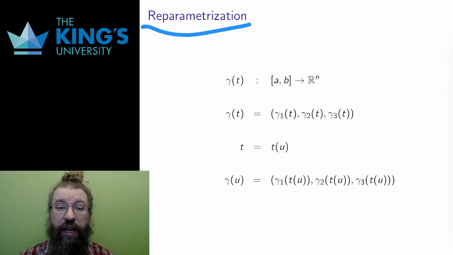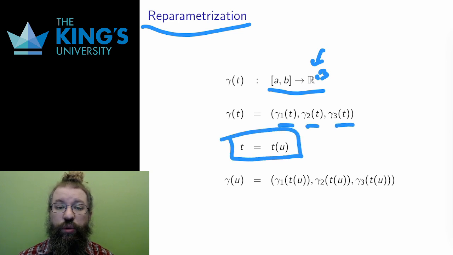Say I have a curve gamma with coordinates in R3. I could do this in R2 or Rn, but for elegance, just R3 here, as I will commonly do throughout the course. Then I have a substitution function t equals t of u, some expression in u, which I'm going to use to replace t. This substitution needs to be monotonically increasing, so that movement is preserved in the same direction. Then I just do the replacement, and I have a reparametrized curve.